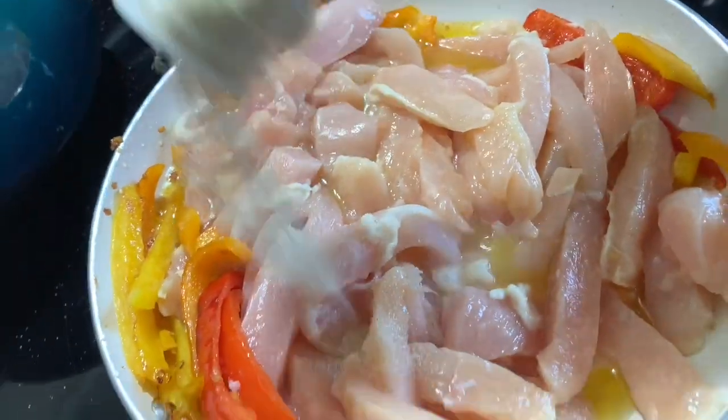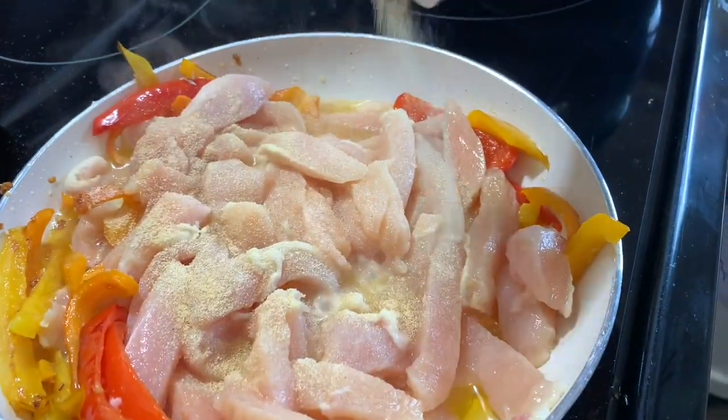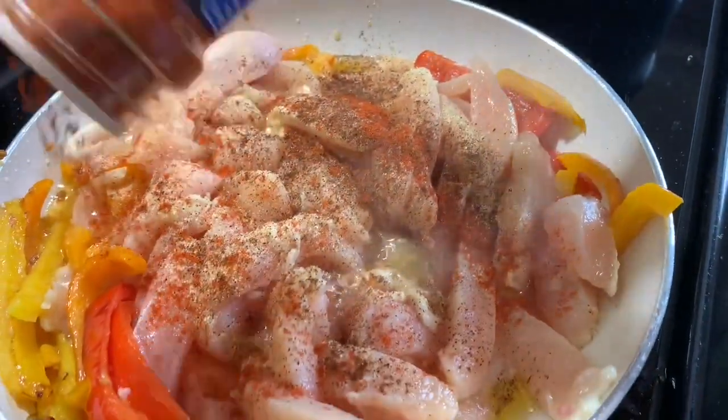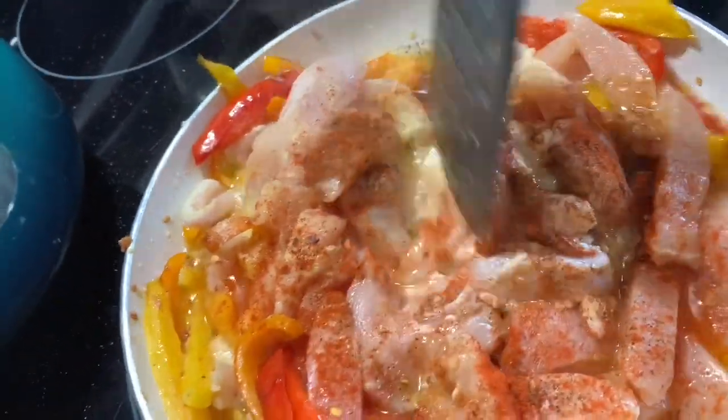You'll want to season up your meat with some garlic powder, onion powder, paprika, and chili powder. And you cannot forget the lime juice - the lime juice makes the difference in all the flavor. Make sure you add in some lime juice; you can use fresh or the lime juice in a little bottle, but just add some lime juice.